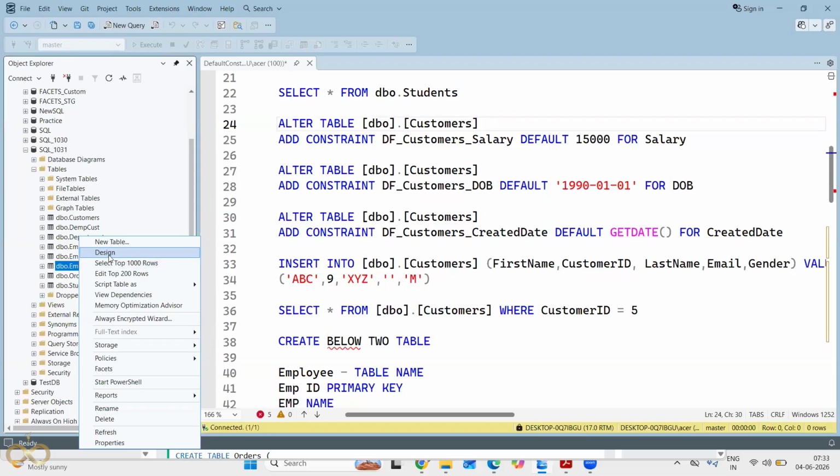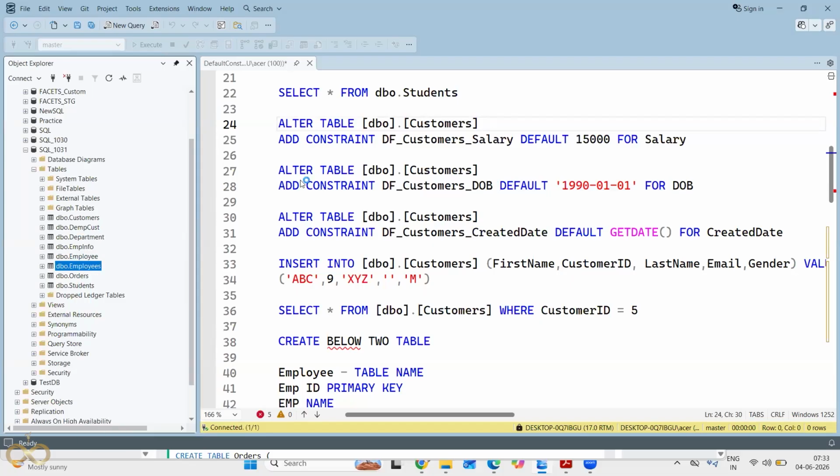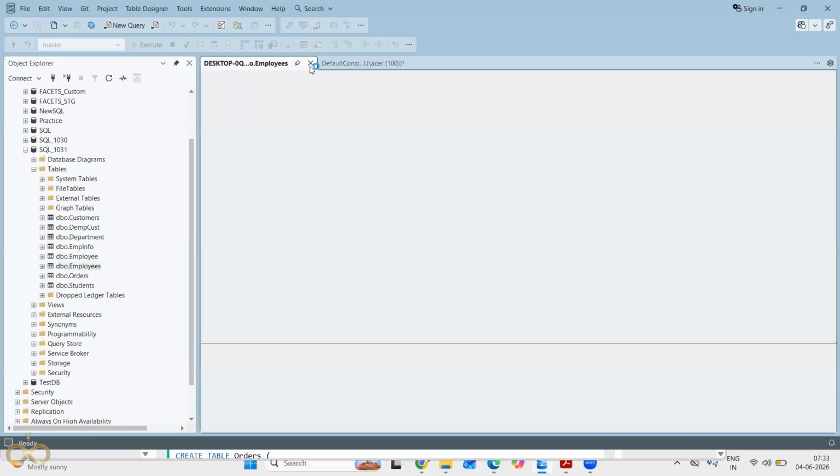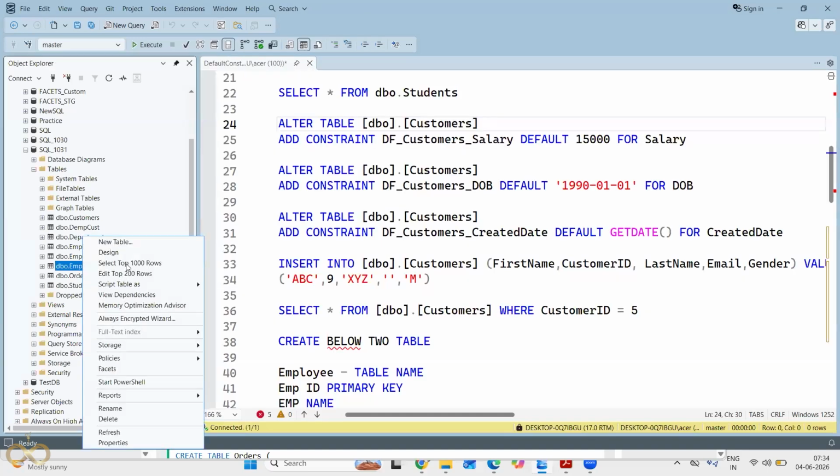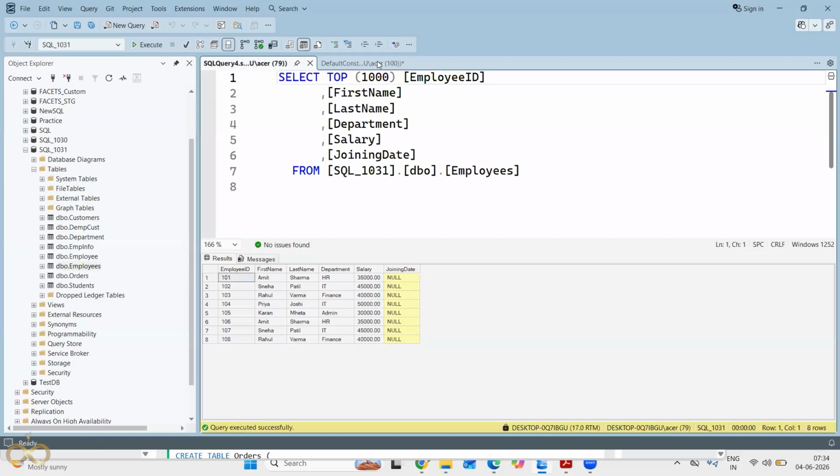We have seen the design option. So what will it do? Design will help you to modify the data types, columns, whatever it is. Then another we are having is select. So select will execute the select statement for this employees table. It will select the top 10,000 records always.